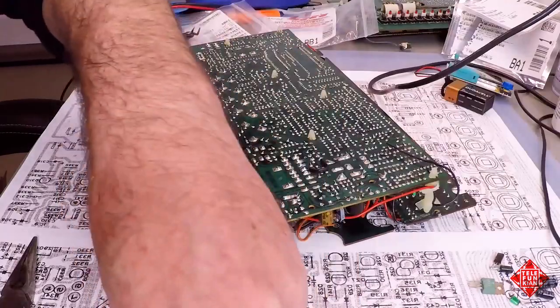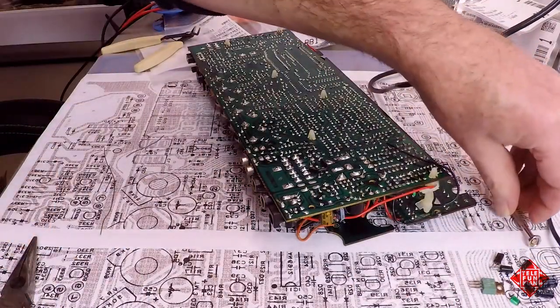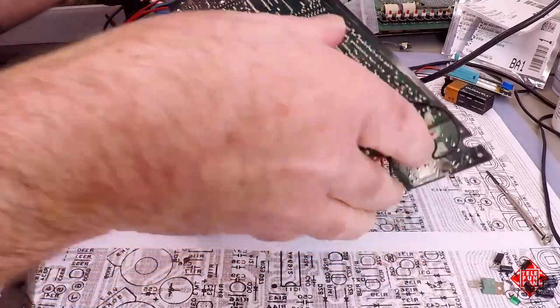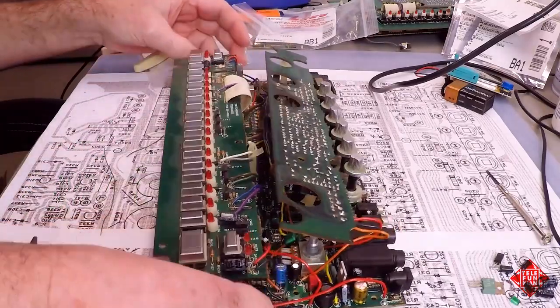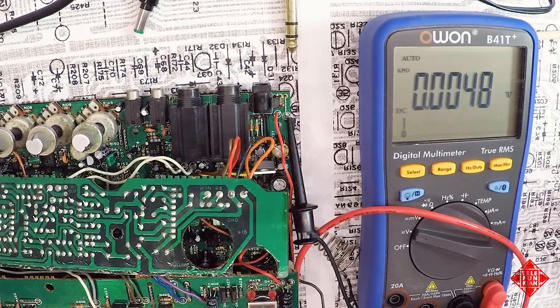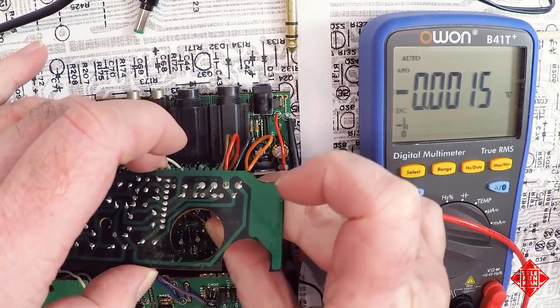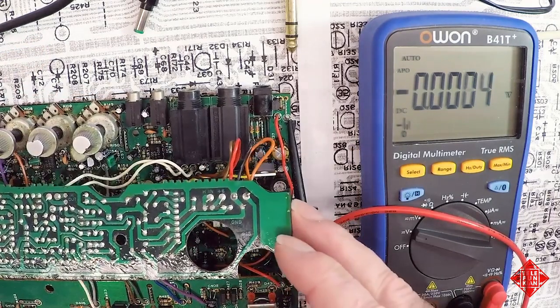So that is all of the capacitors replaced in the power supply, as well as the most important transistors and the Zener diodes. So it may be time to power this up and see if we're back in business. We'll power up the instrument and evaluate the power supply with it on, and hopefully not let any of the magic smoke out.